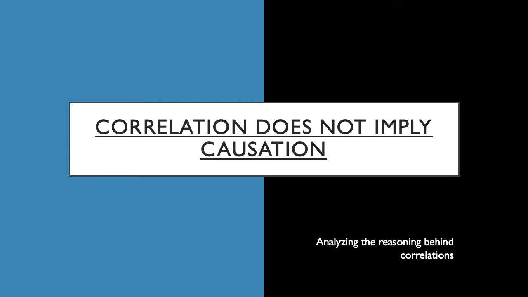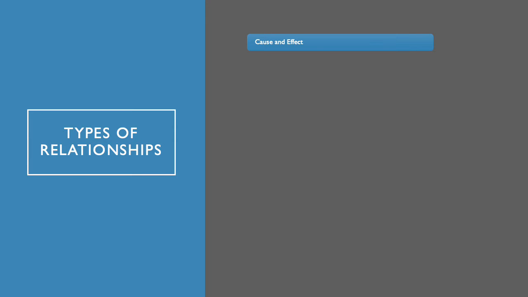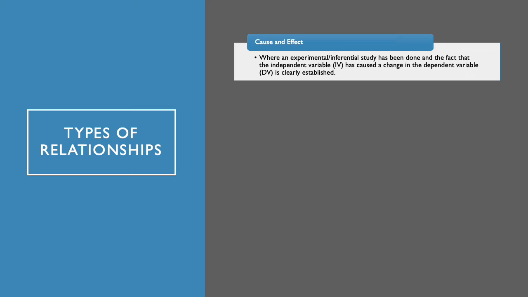So if we take a look at those 5 reasons, the first and most obvious is called cause and effect. What that states is that whatever change in variable x occurs, the change in variable y has happened because of that change in variable x. So if I change the independent variable, it's caused something to change in the dependent variable. And that's been shown through a very rigorous experimental or inferential study. So they've ruled out anything else causing those changes, any extraneous variables causing those changes.